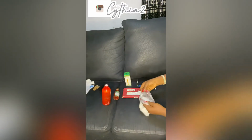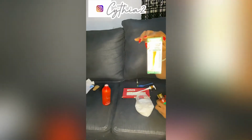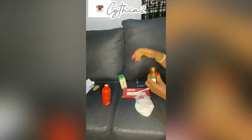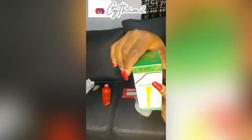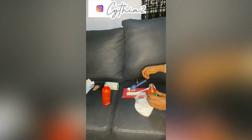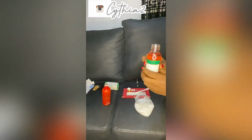So after I do this, I'll be bringing out this. That's Perfect Legs. Strap 2. Like, there's a strap 2. I don't know if you guys can see it though. Don't go and buy strap 1. So I'll be using 2 tablespoons of Perfect Legs.